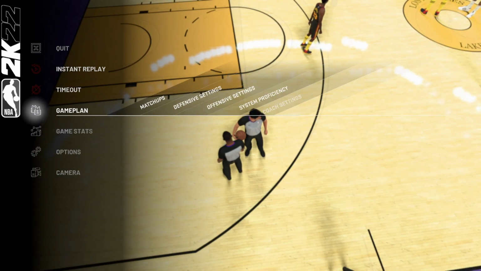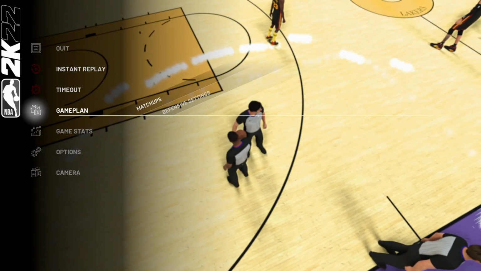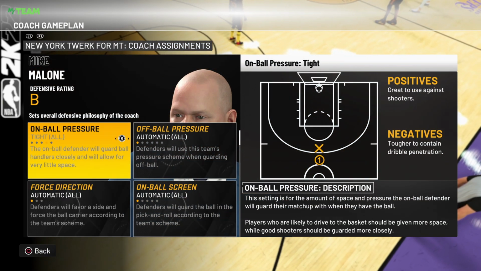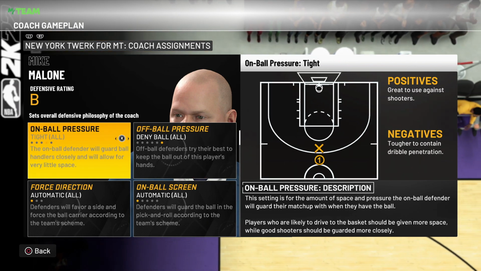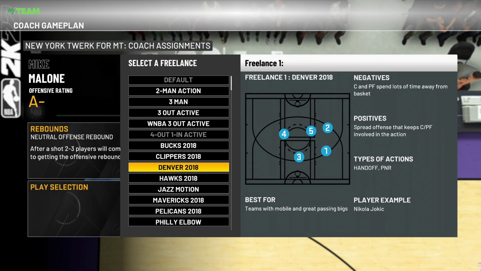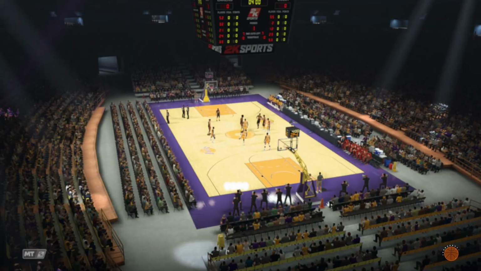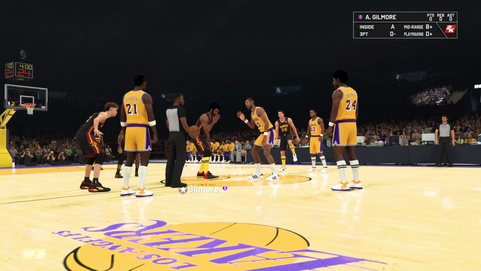So onto the actual gameplay. What we're going to do is put your defensive shooting guard onto Magic, just because it really helps you out. Also, put everything on tight, so on ball, put on tight, and on off ball, put on deny, just because it makes it a little bit easier. Also, for your freelance, I just set it to the Hawks because the Hawks is the best freelance. Now, on to the game.